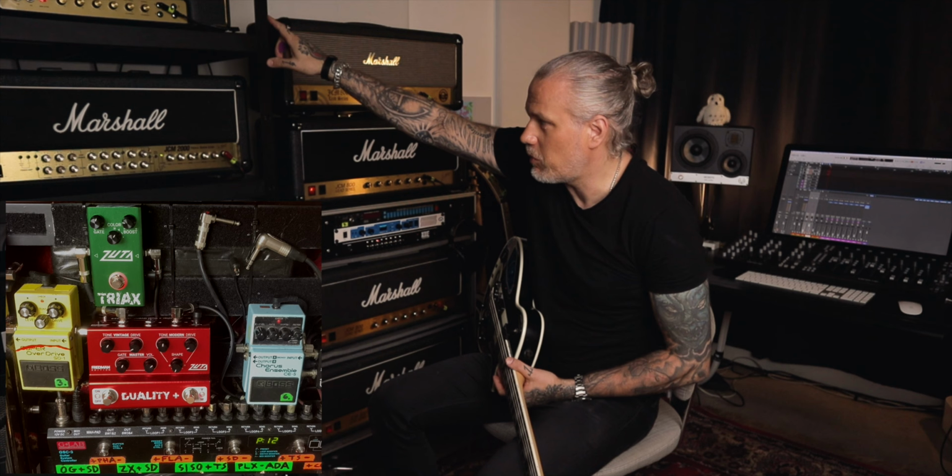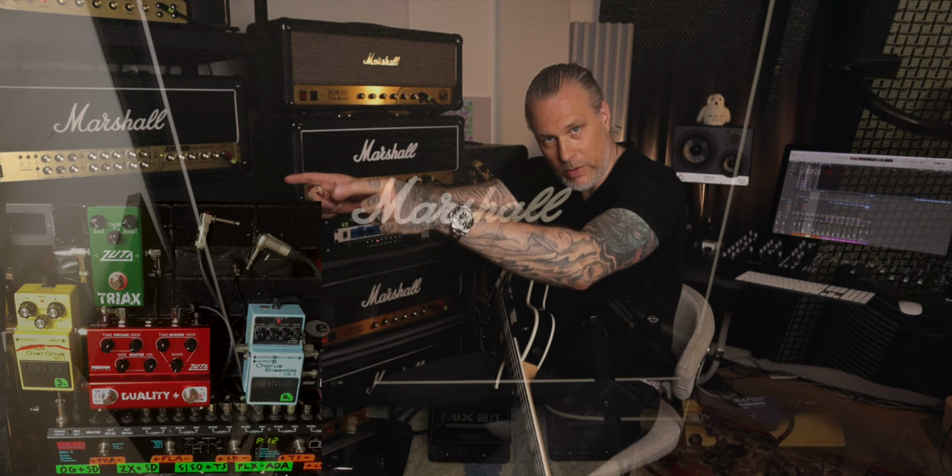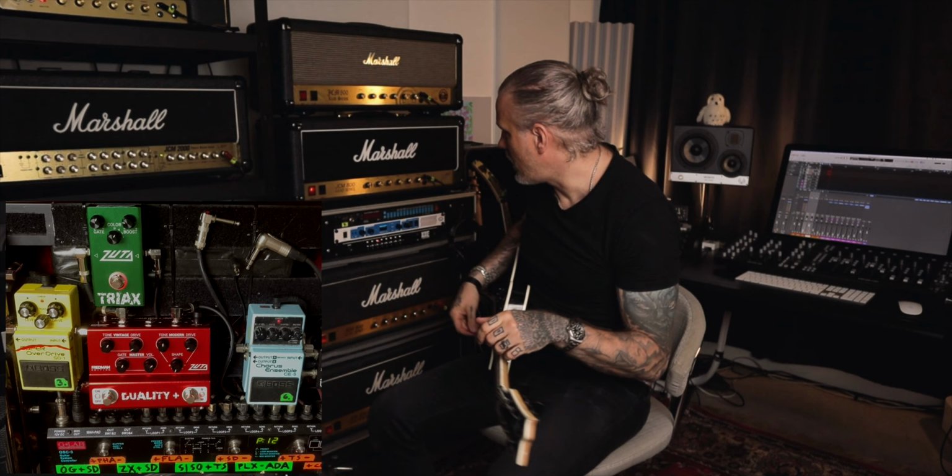1987X Plexi, JCM2000 TSL, 5150, JCM800 2203X. Back to KG, then into my Marshall Vintage cabinet with Marshall Vintage speaker, mic'd with Sennheiser E906 and MP421. Into Warm Audio mic preamp, into Logic. That's it. So let's start with the 800.